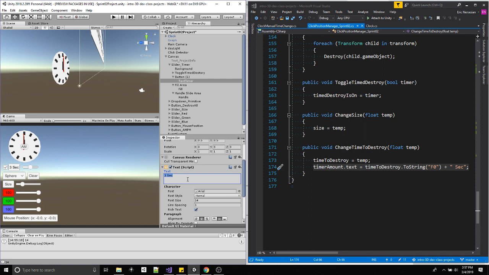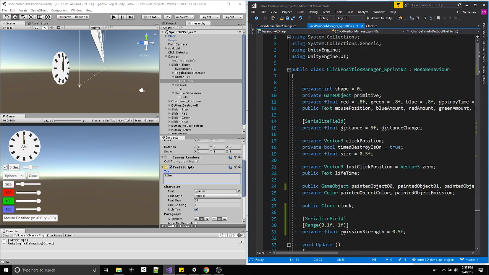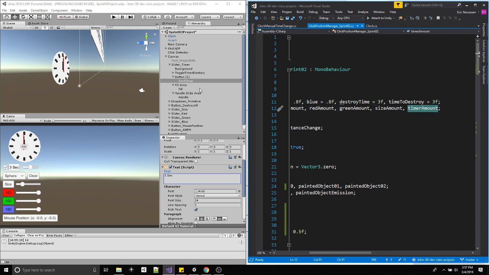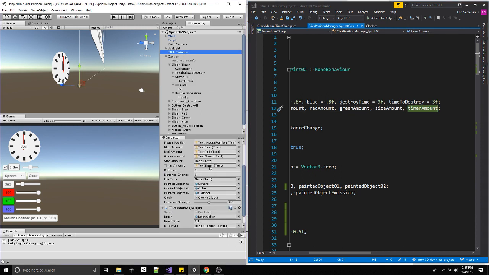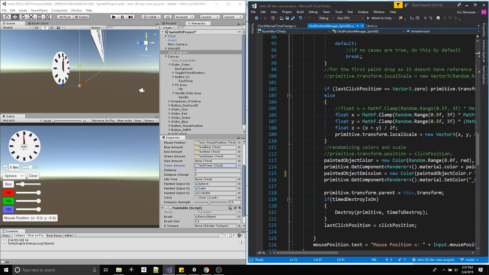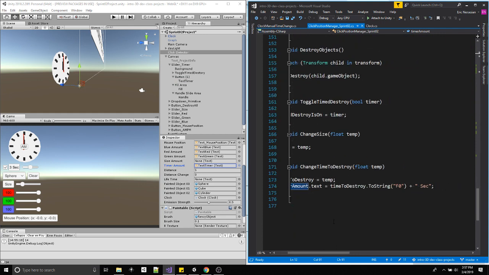So we have this kind of static text element or string that we have to take care of every time, because we can update this, but we're going to be passing in numbers like 1, 2, 3. So I want it to be about this size, so I scaled the button image down to fit it and positioned it. And again, we made a text reference here called timer amount. And if I look on click detector, it's this one here. I just connected it to our text timer. And down here we say timer amount.text.